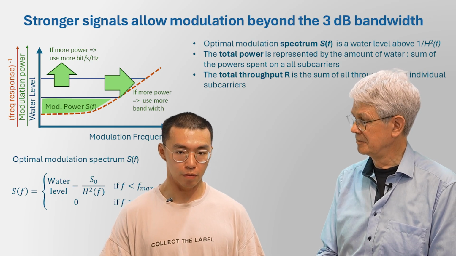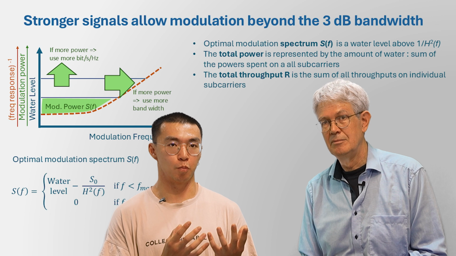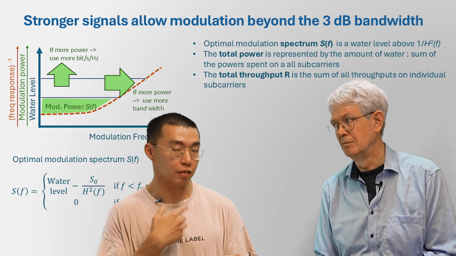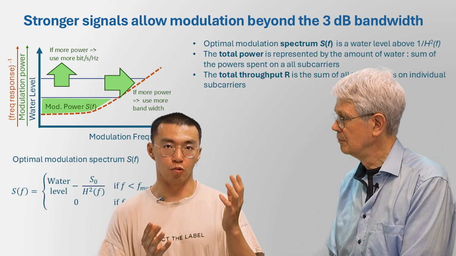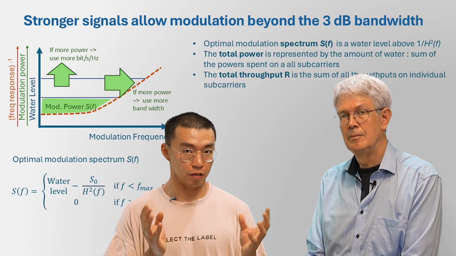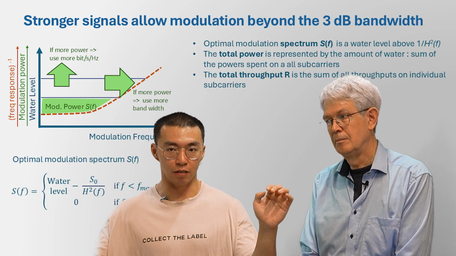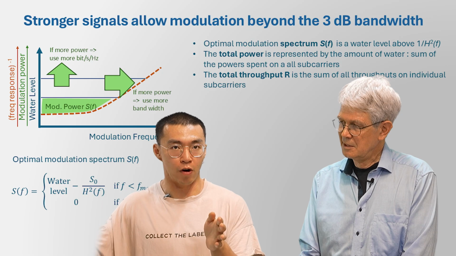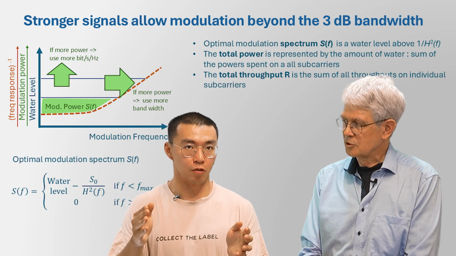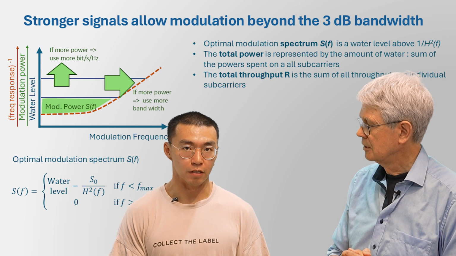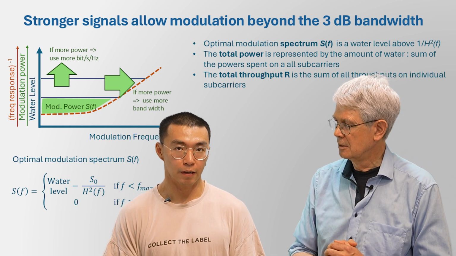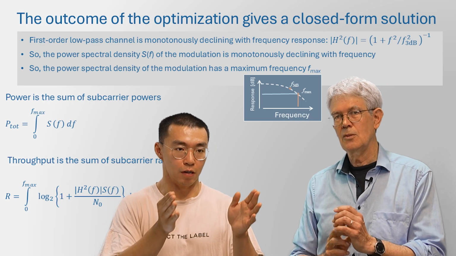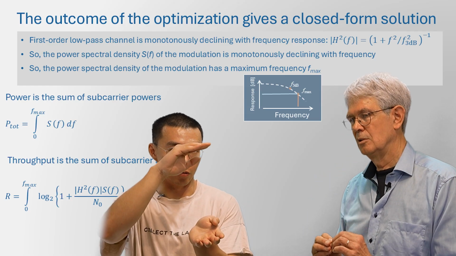So, like we said, we have a certain amount of water, and we have a bathtub shape of the channel, which we can express analytically in equations. And then, if we do the water filling, if we put the water in this bathtub, we see the water extends to a different level of the shoreline, and this indicates how far you modulate your signal. So that's a key parameter, that maximum modulation frequency. Exactly, basically the maximum modulation frequency, Fmax. And with this Fmax, you can easily calculate the power that you need. Basically, take the integral or the sum over different frequency bands with respect to the water level.